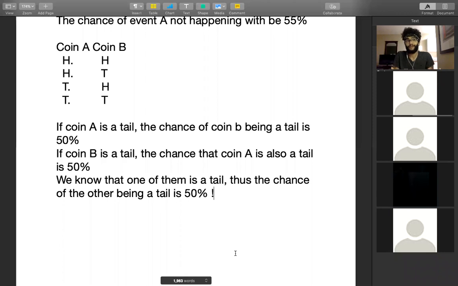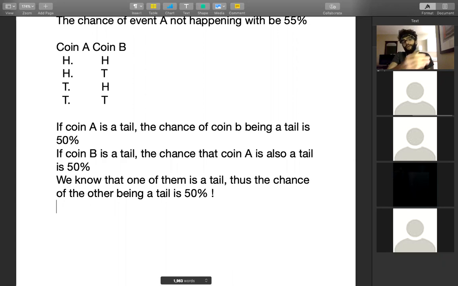The chance might be high or low, but there's only one thing that can happen. Just because the chance of it being a tail is high, it doesn't mean it's a tail, right? So we're just trying to analyze. So you can actually be convinced by two arguments. Now let's go with another argument.